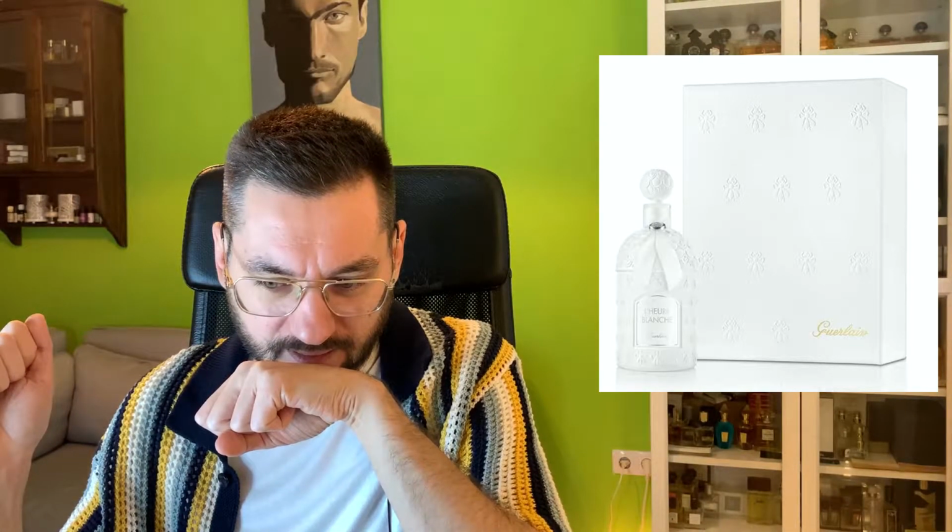And it's getting warmer. The scent is getting warmer and warmer, and you kind of had to expect this. This is also an ambery fragrance. And I'm kind of waiting for that iris because I see some iris listed in there. You get the white musk. There's a lot of white musk in this. This is what it reminded me of at first. It reminded me of La Colonne du Parfumeur because of the orange blossom and the white musk.